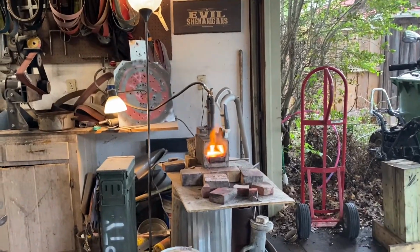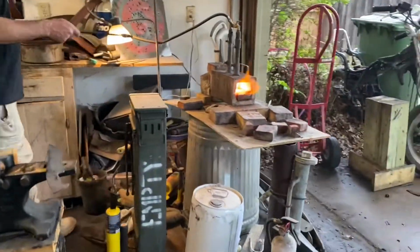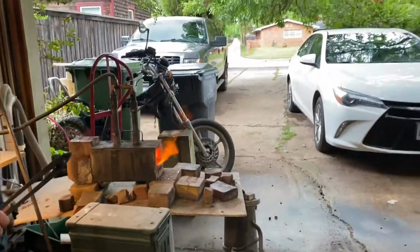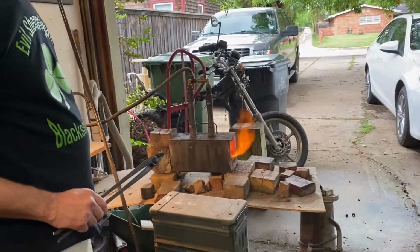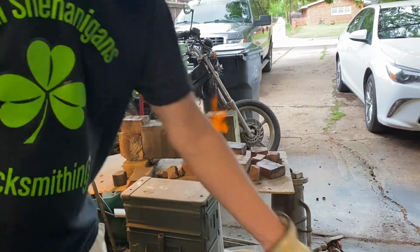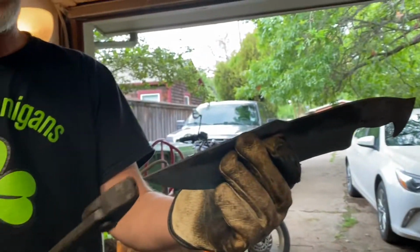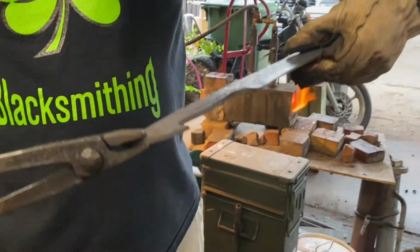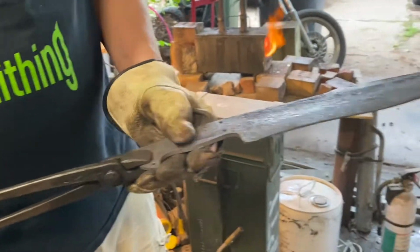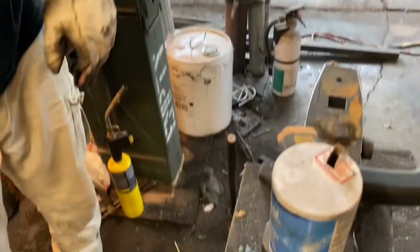So come here and look at the air vents. I've got the back burner, the air vents about halfway closed on it, so it's running a little cooler on the back side. So hopefully I don't overcook the tip because it's already pretty fine. That's the whole idea anyway. So we're just gonna bring it up to about 1500 degrees. I'll show you how the salt trick works.